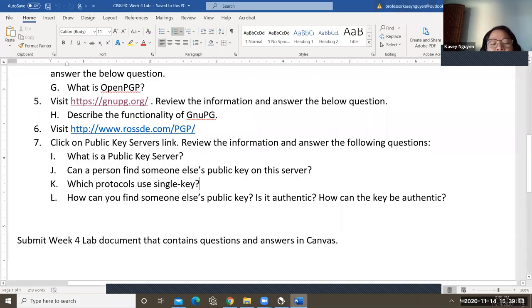As you read through that, you should be able to answer the questions in number 7. Once you're done, save it and upload the document so I can grade it. This needs to be done by Tuesday. I know I'm pushy about assignments being completed, but I have a deadline for the class. It cannot be open after a certain period. Supposedly it closes after today, but I extended it to Tuesday and they don't let me extend anymore. My grade needs to go in by Thursday, so I hope to have everything by the evening of Tuesday.